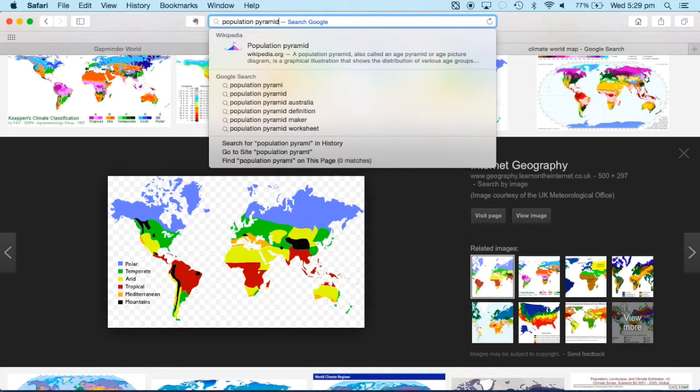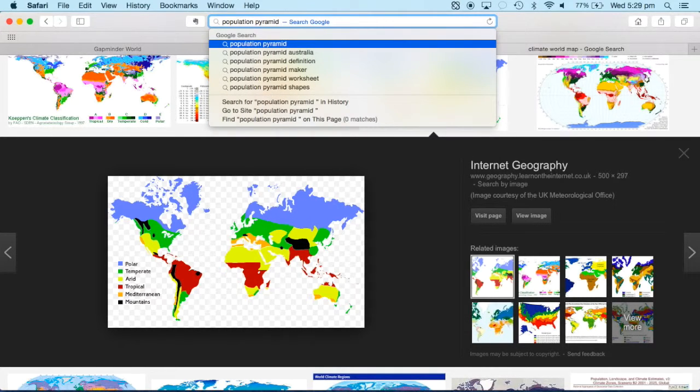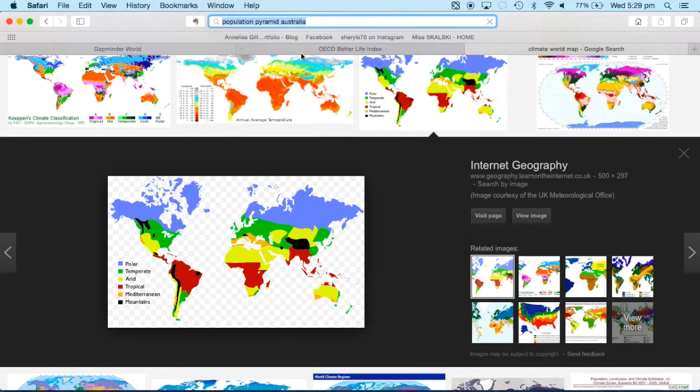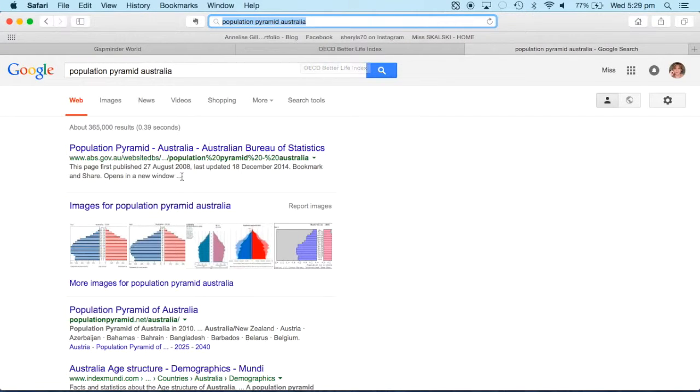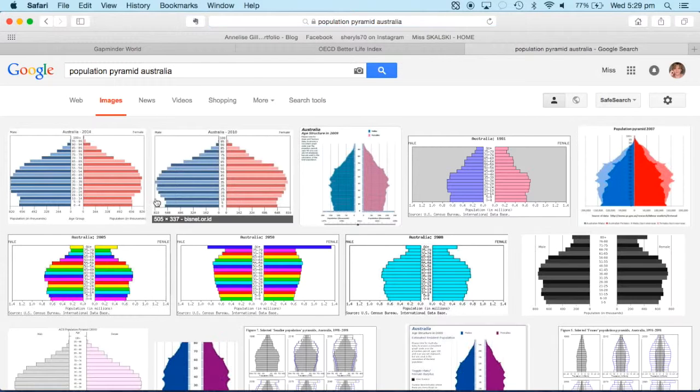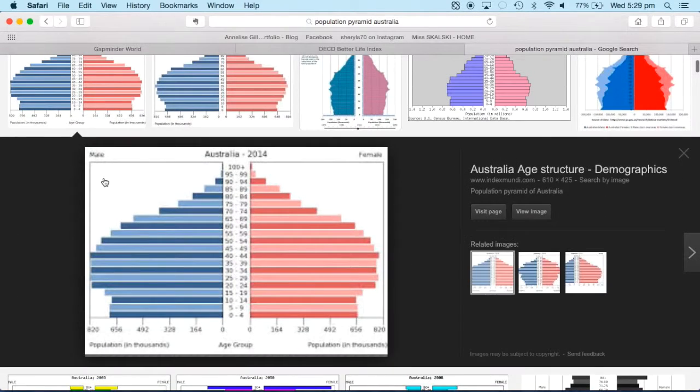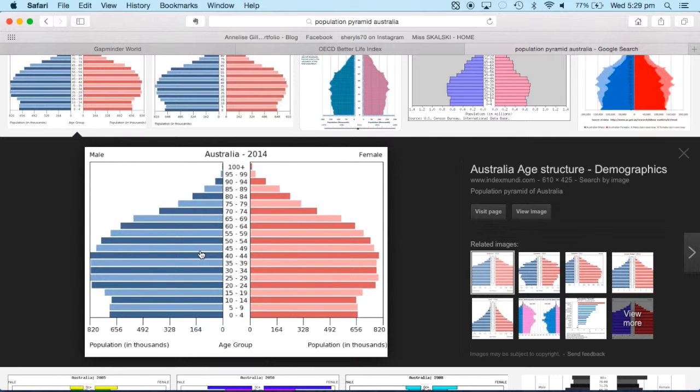And if we just go to our Google search again, if we do a search for population pyramid, and you'll need to actually enter the name of a place, so we'll do Australia. Once again, we'll do an image search, and you'll come up with a graph like this. So let's have a look. That's 2014. So what this graph shows you, because we haven't done this in class before, along the centre here we have the age groups of the people, so 0 to 4. And along the bottom on this side we have the population in thousands of males and the population in females.